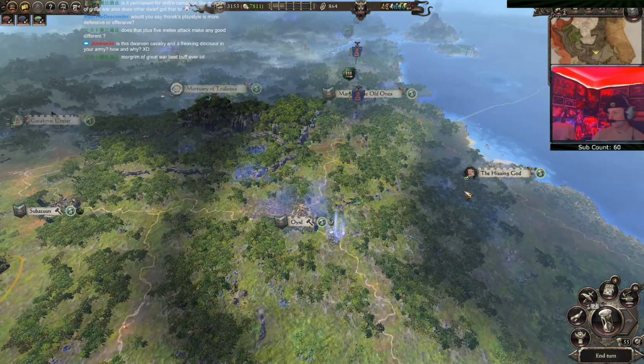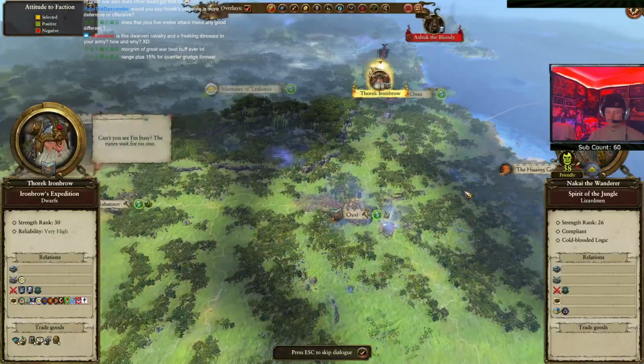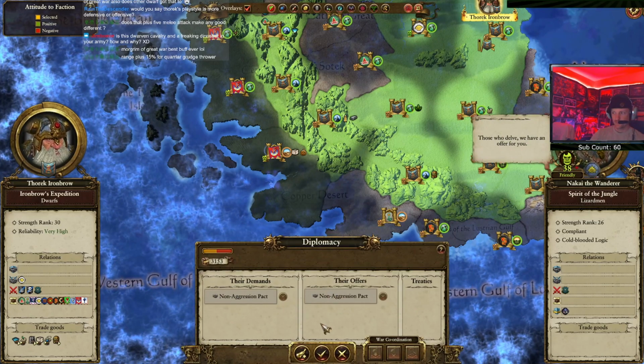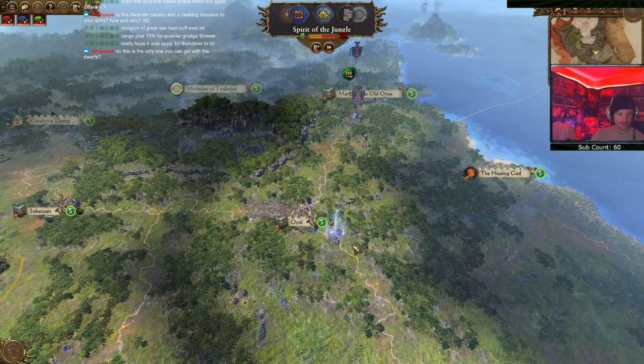All right, we're on the turn. Can you see I'm busy? Range plus 50. Yeah, that's pretty good. Kai, non-aggression pact. I'm just going to leave that alone for right now.